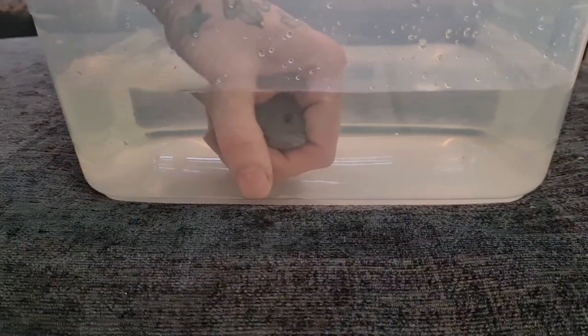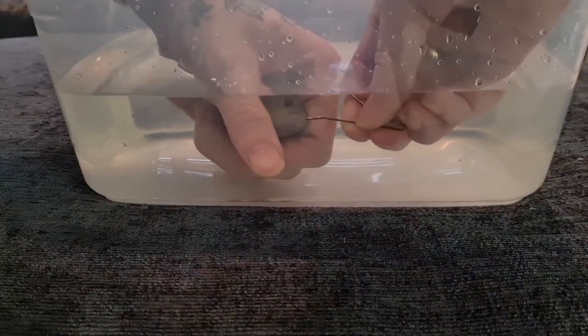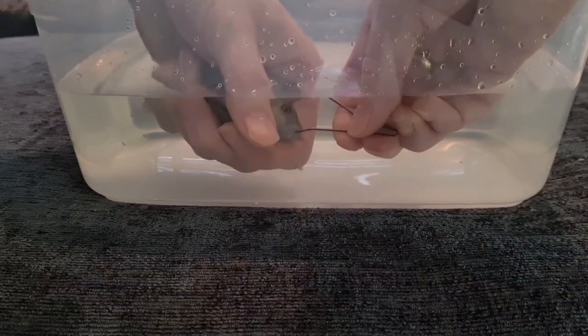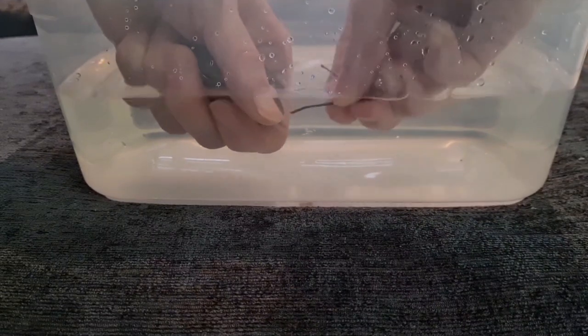Just make sure you have her up in the air, you feel the spikes in your hands, and keep her submerged under the water, okay? So I'm just going to show you now with the clip. I'm going to open her mouth there. And there we go, she's starting to spit them out now, okay? Just so you can see them there.